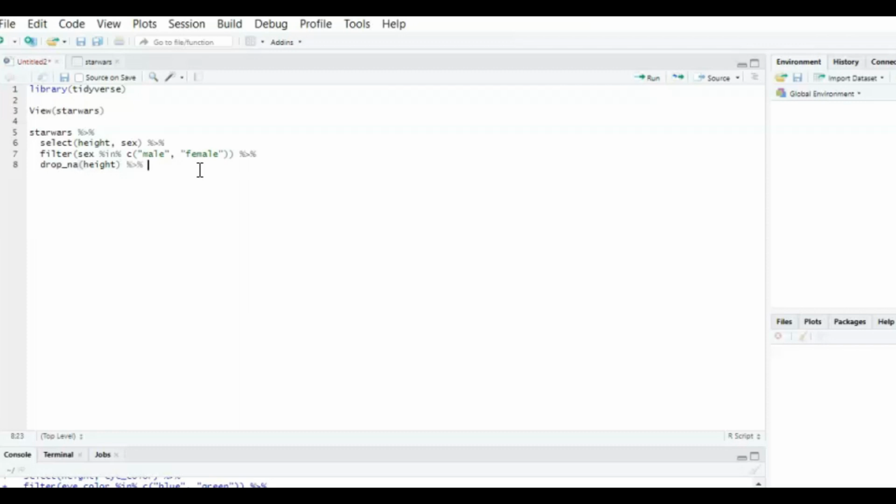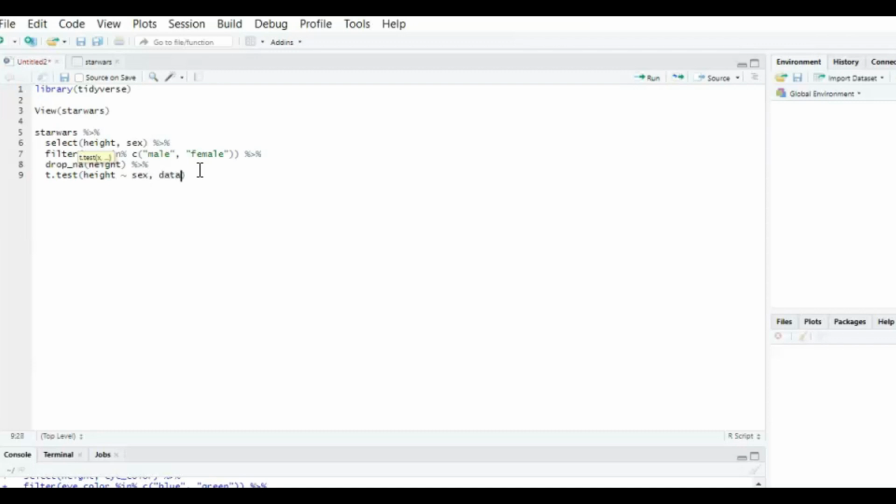Then we do the pipe operator again, and now we're going to do the actual t-test. So you type t.test, and then between brackets, height is the dependent variable. Then use the tilde sign, and then you type sex. So we want to do a t-test on the height variable, and the groups we want to divide it by is going to be the sex variable.